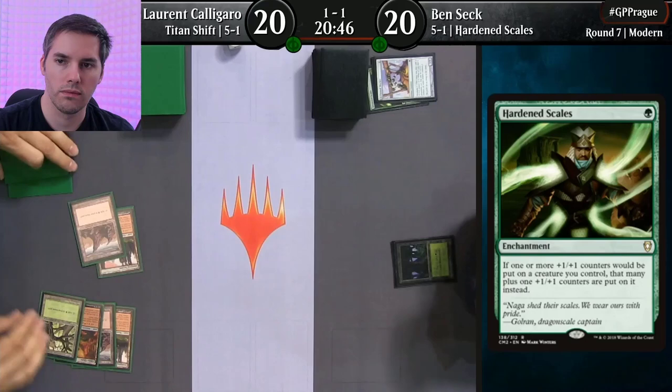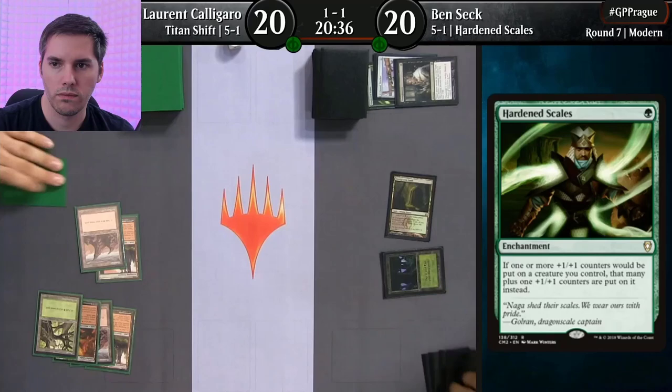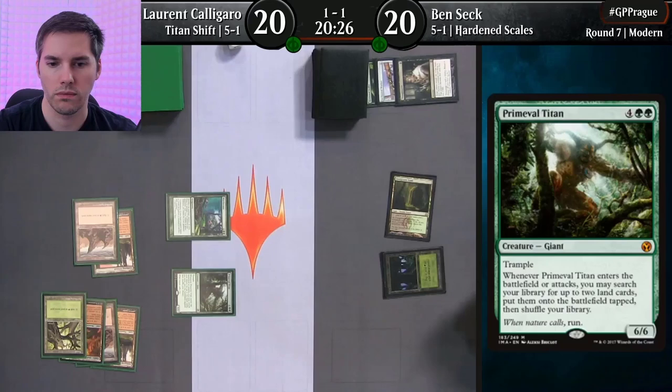That's price gouging. This mulligan worked out pretty well here for Lauren Carragaro. 6 lands in play. Finally, Ben finds his second land, but it may be too late here. Yeah, Ben took a gamble, and maybe one that seems reasonable with his deck, because having Hardened Scales in your opening hand is worth so much, and perhaps even worth the risk of not drawing another land in your next 2 draw steps. But certainly didn't work out for him.